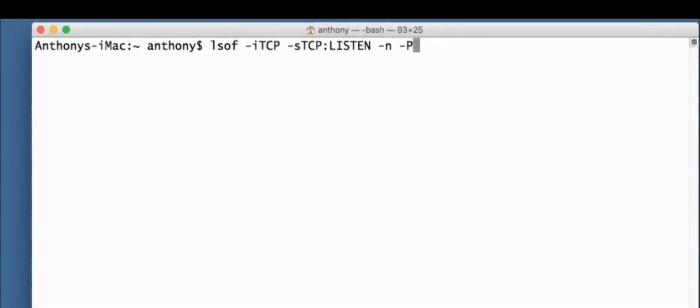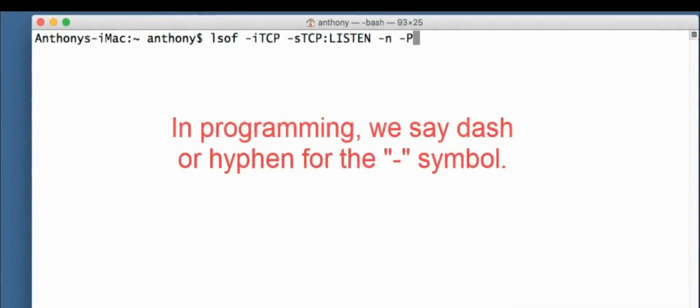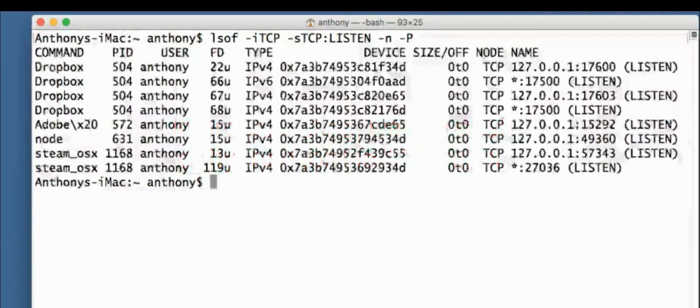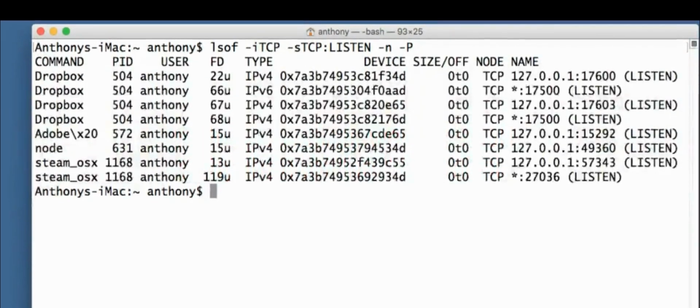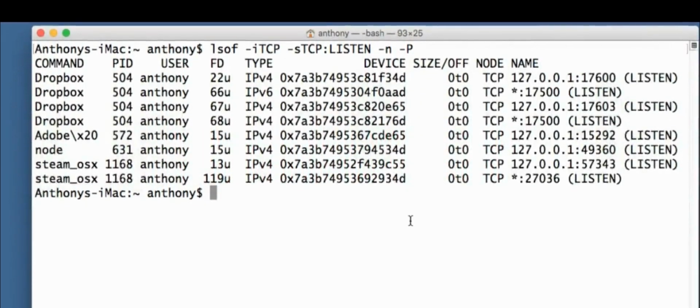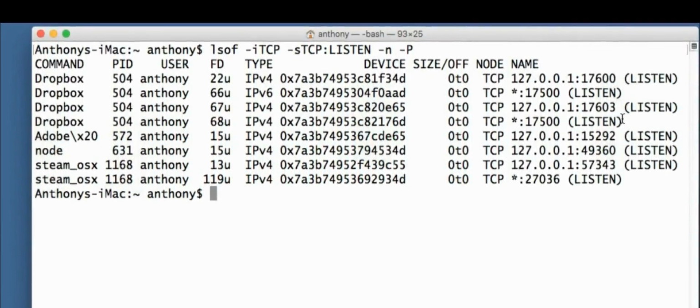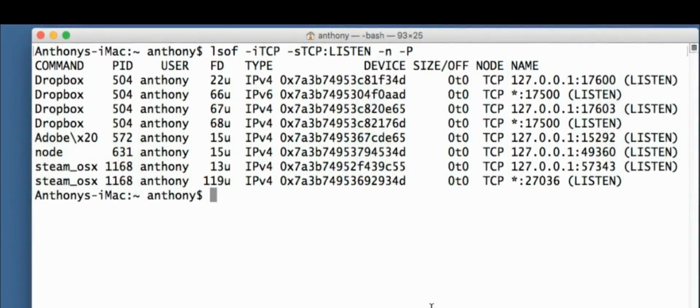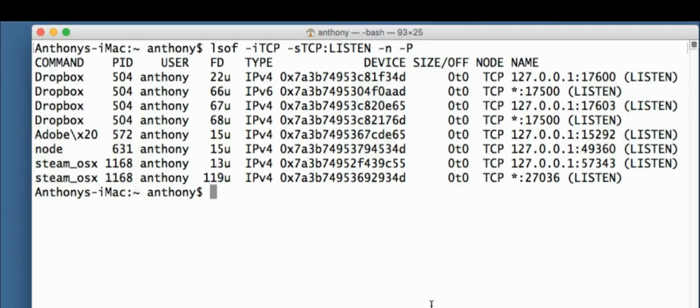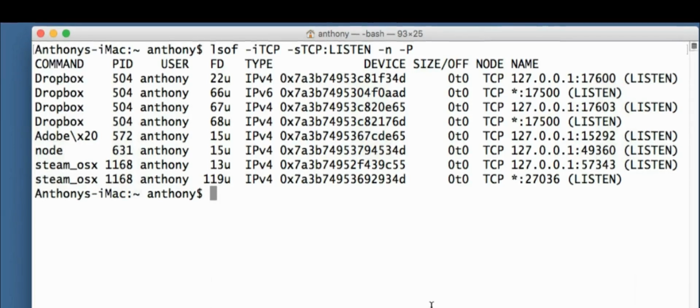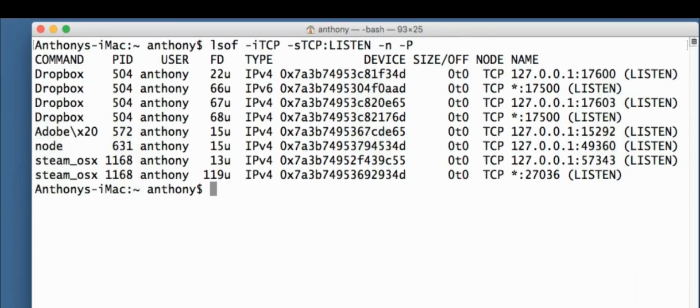It's LSOF space dash I TCP dash S TCP colon listen, and then a dash N and then dash uppercase P. When we hit enter, we see those listening ports, and look at this. You can tell I'm a Dropbox fanatic. We can see several transmission control protocol ports here that are listening for that wonderful application Dropbox.